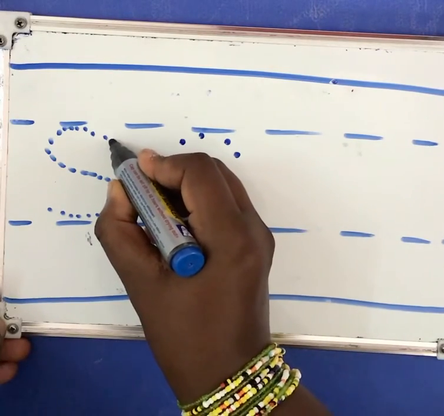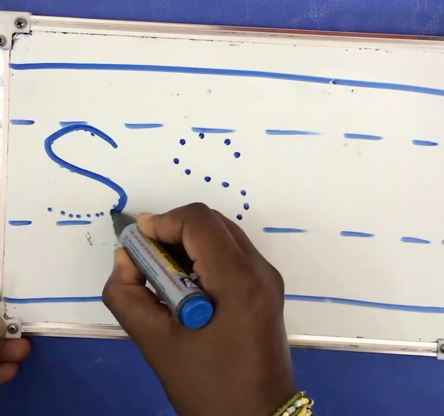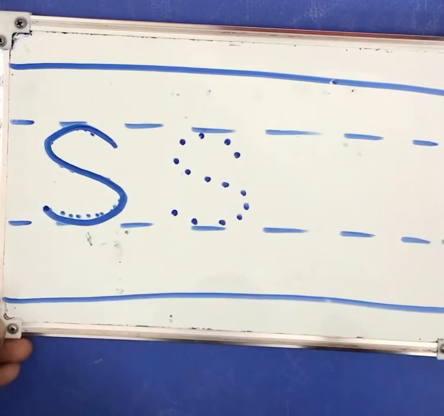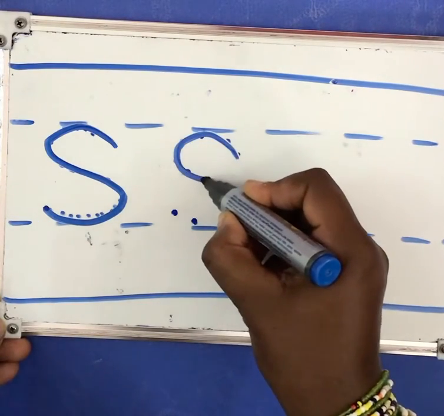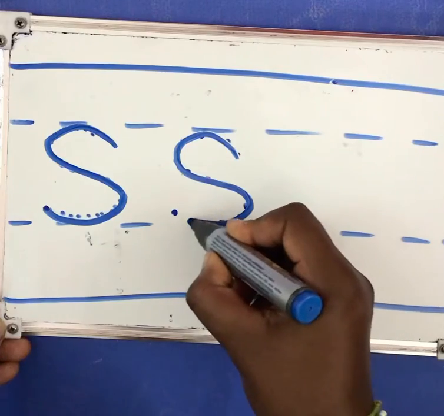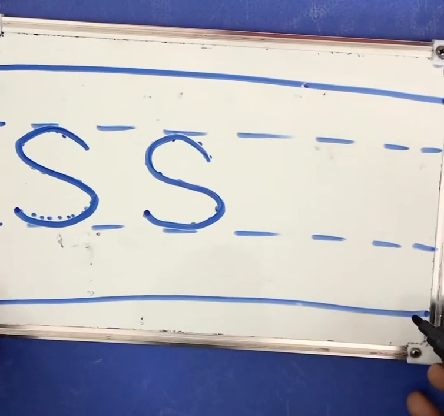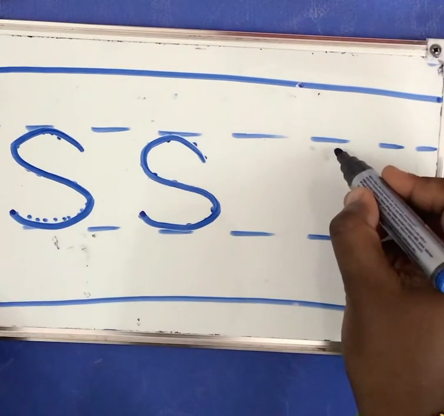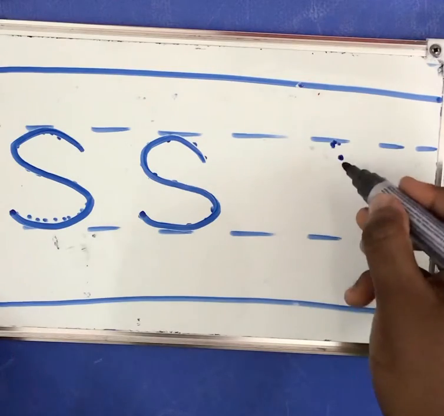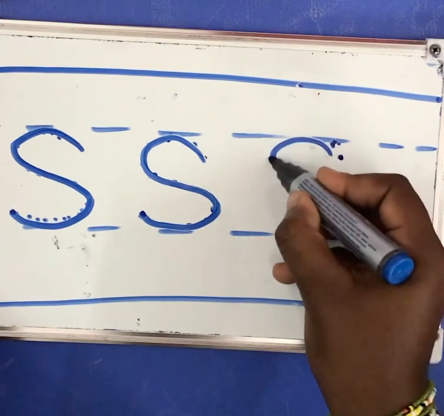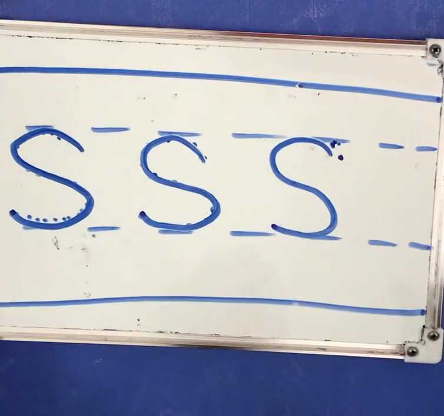Say it with me, let's go. Caterpillar and around. Very good. One more time, let's go. Caterpillar and around. No bubbles. Okay, now let's try to write the sound S by yourself, okay? Let's go. Tell me, how do we go? Make sure you write it in the middle line. Caterpillar and around. Good job.